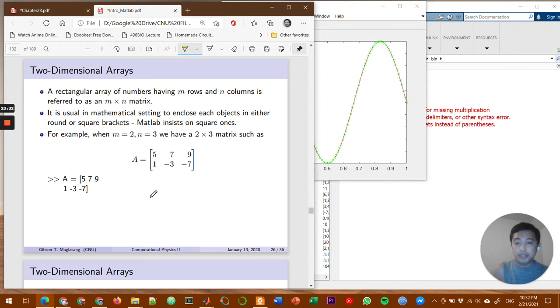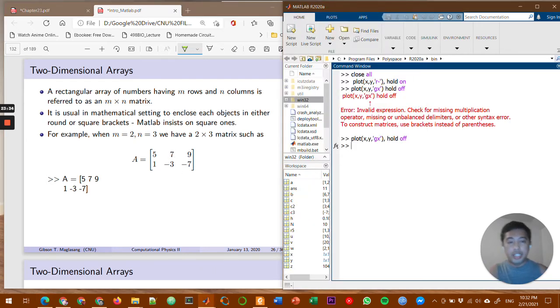So sa command window, nauna na siya, have A equals open bracket. So we have 5 space 7 space 9, and then shift enter. So second row, we have 1 space -3 space -7, and then close. So that's our matrix for A, 2 by 3.